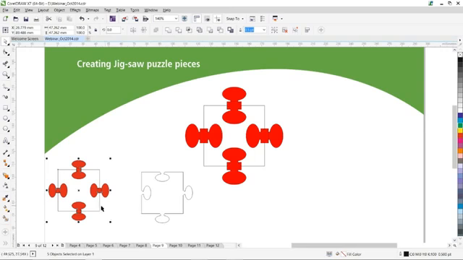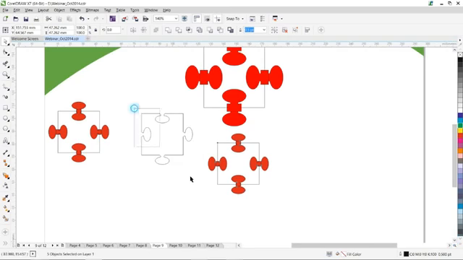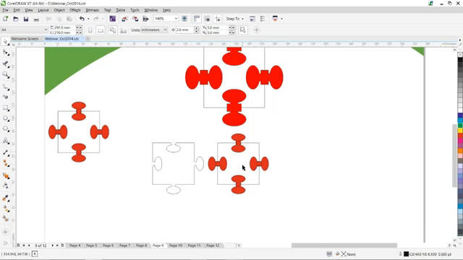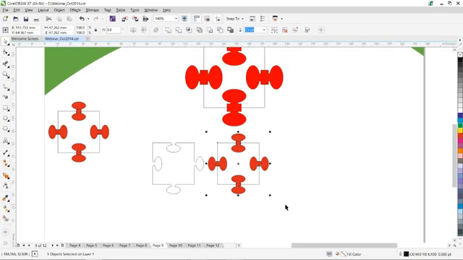Now again I'll duplicate this, keeping the master intact. Now if this shape is a continuous shape on this side, right side of this object, then in this case I would need this part to fit here. So I need to trim this. Okay, again I'll have to ungroup this.